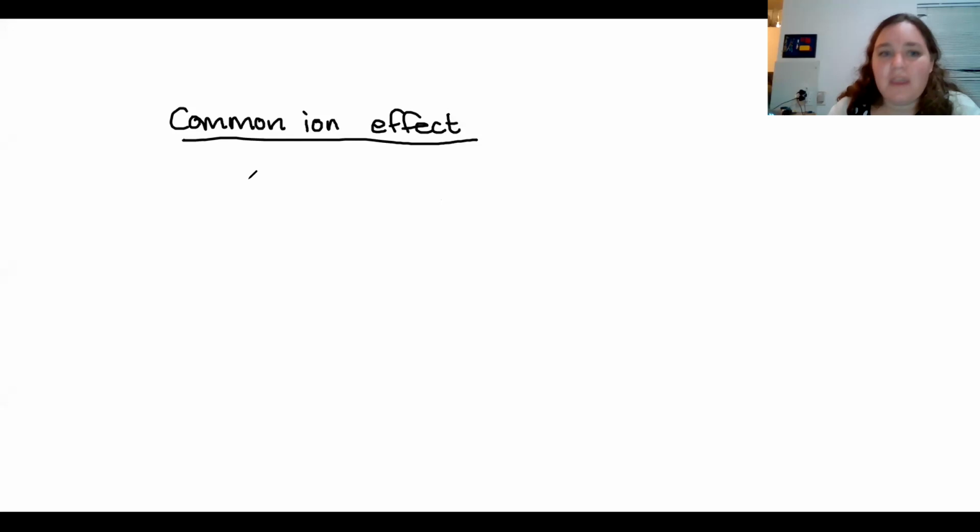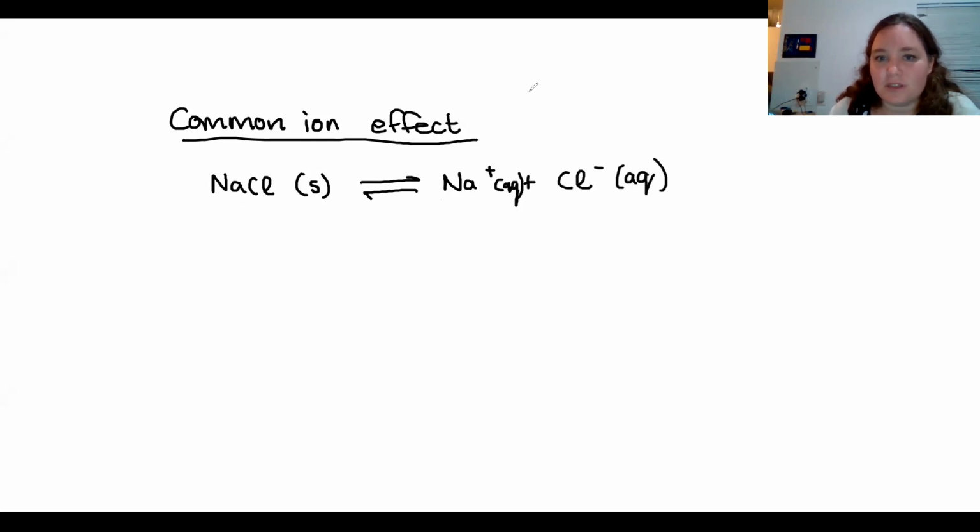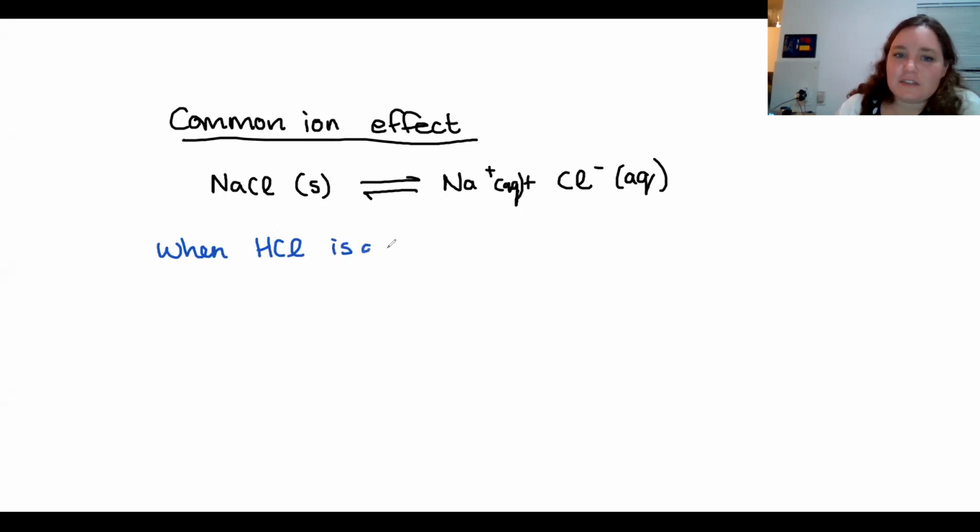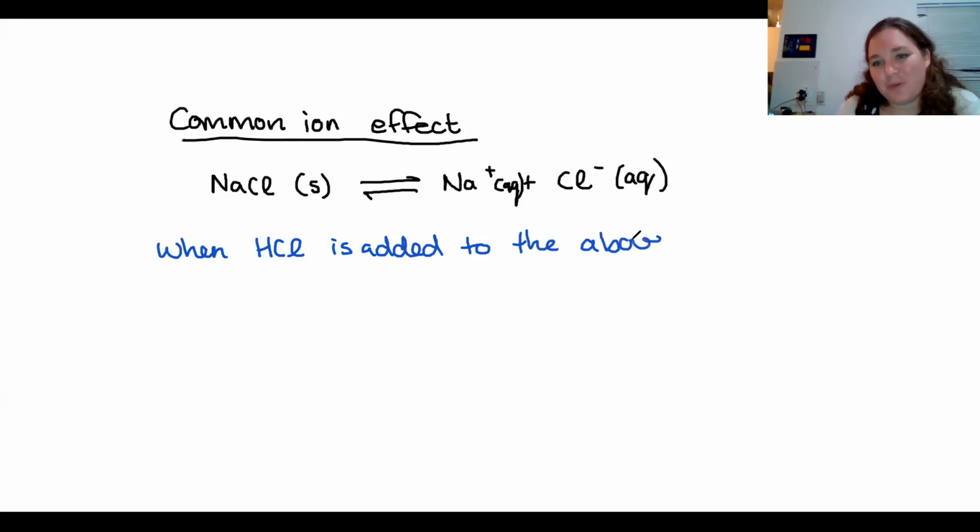Some of you may not yet have done this. But the common ion effect is one of those things that often gets overlooked. I always use the same example to teach this, but I'm also going to show you other examples of weird things that can come up. So my favorite example is if we take sodium chloride, which is a solid, and we put it in water, it can turn into Na+, which is aqueous because now it's dissolved, and into Cl-, which is also aqueous because it's dissolved. And what is observed is that when HCl, hydrochloric acid, is added to the above equilibrium, I'm pretty sure this is even the example most teachers use.